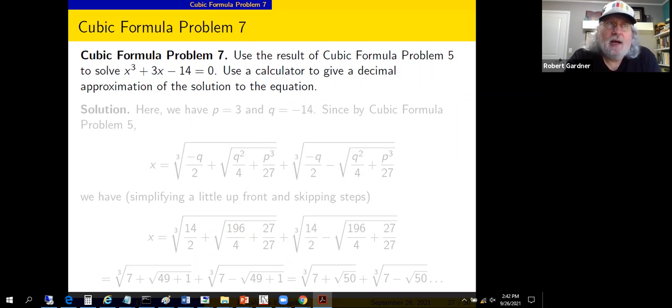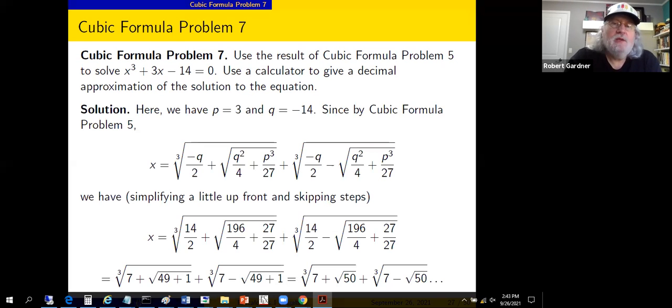I take it back. I did need integer coefficients, I guess, to use the rational roots theorem. So it's not good for any polynomial. So there's another restriction. Use the cubic formula to deal with this. Additional comments: use a calculator to give a decimal approximation of the solution to the equation. I don't like that. I'm going to impose it this time. You'll see why. We get numbers that, I won't say we can't handle them, but they're algebraically very horrible to simplify by hand. So in this case, we've got the coefficient of x, p is 3.